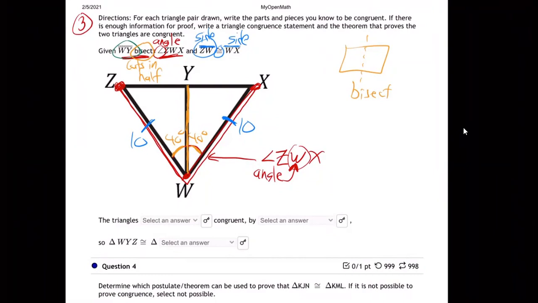What else do we know? Do you see how they both share this side in the middle? Like whatever this side in the middle is, I have no idea. Maybe it's eight. It's obviously the same in both triangles because it's the exact same side, huh? So we have that just automatically, don't we?